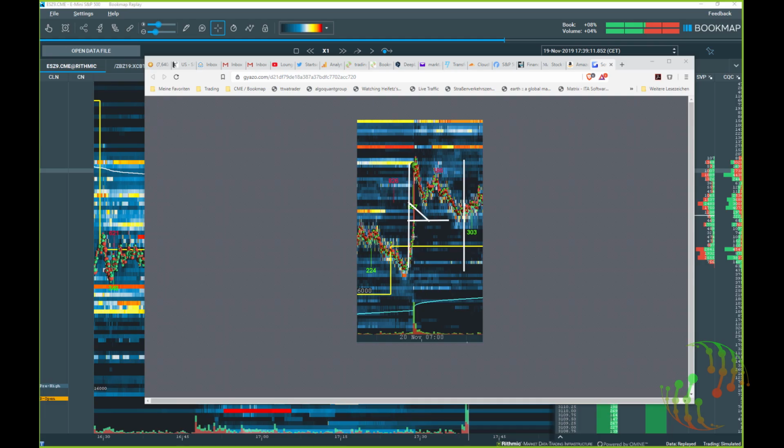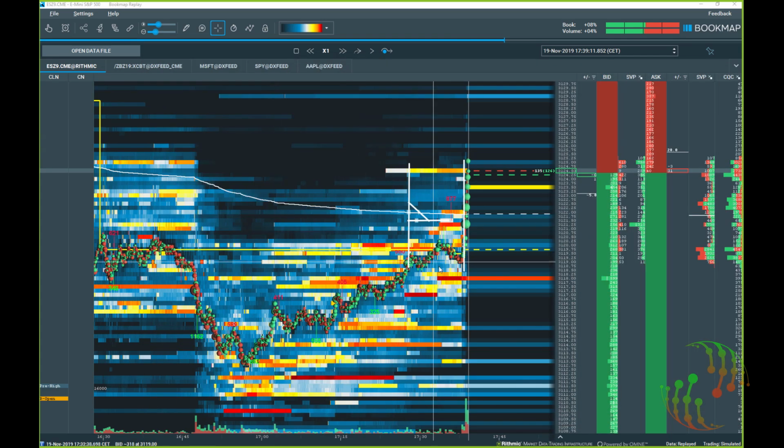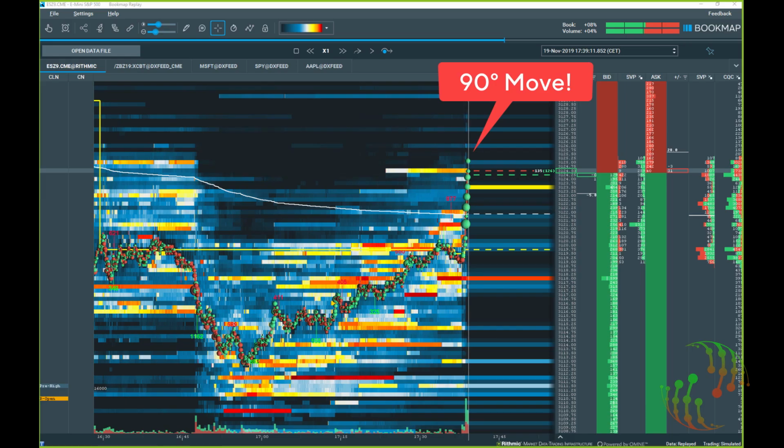But by the way, it's questionable whether you will get a fill here. Anyway, we do not jump on board. We do not follow a hidden reflex or whatever. We don't do that. We wait patiently until this ends, and then we will have a look at what we can do then. Okay, a sweep is always a 90-degree move. Please keep this in mind. Let's see what happens next.